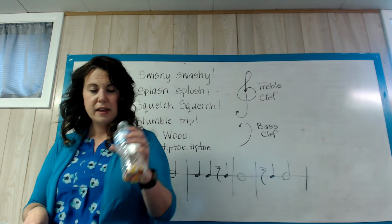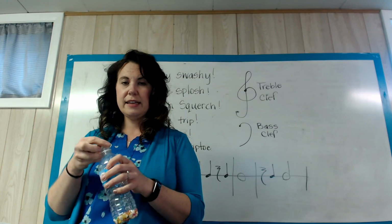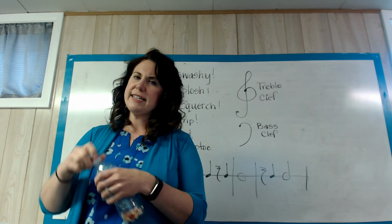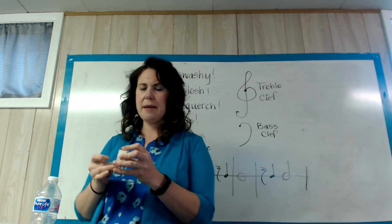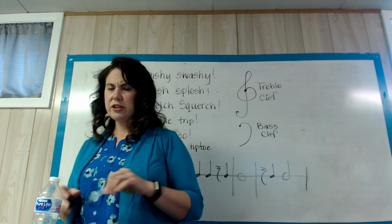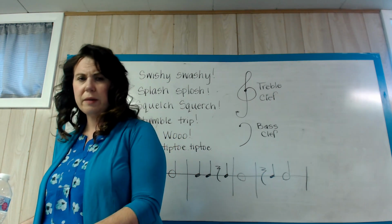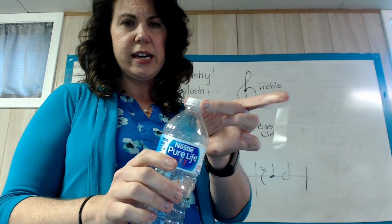Okay. All my stuff is in the bottom of my water bottle, and I'm going to put that plastic lid on. I'm going to make sure it's pretty tight because I don't want it going anywhere. I'm going to get my plastic tape, and a pretty long piece, because I'm going to put it over the edge where my plastic water bottle and the cap meet together, because I don't want it opening up.